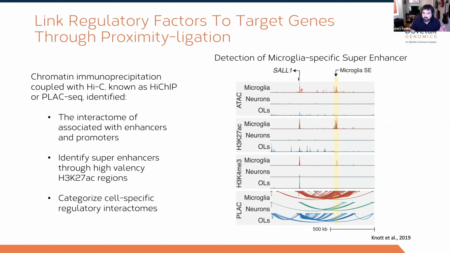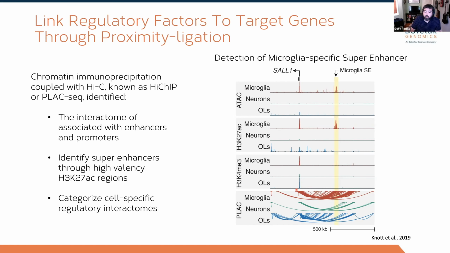where the standard thought process here would be, oh, look, we have an enhancer that sits right over this promoter. That should be the one that's activating it. We actually see very little evidence for that interaction, but what we do see is a high degree of interaction between this distal super enhancer and this promoter region. So that's really great, right? We can now start associating these enhancers with the promoters that they're acting with.